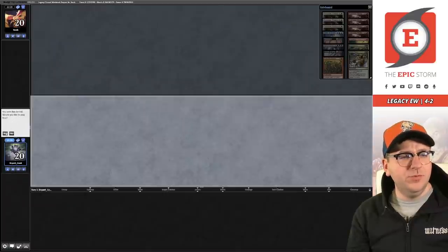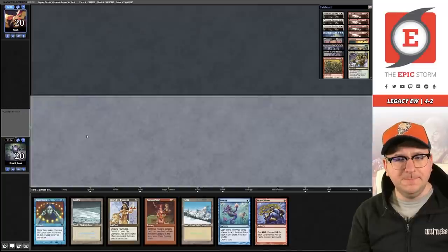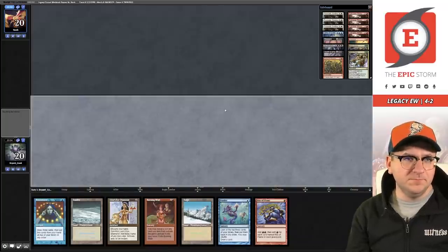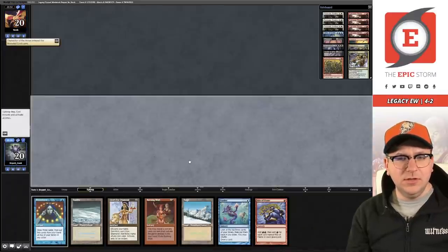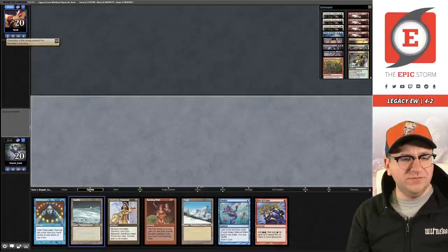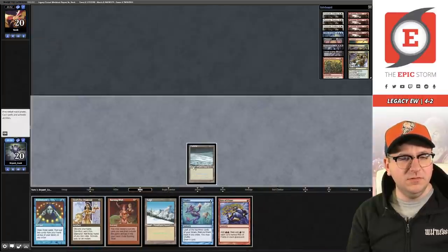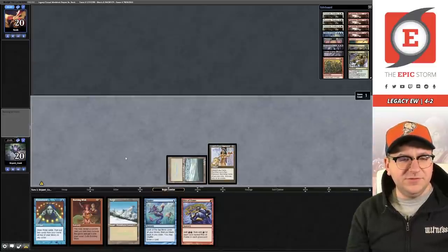Okay, game 2, and we are on the play. This seems reasonable. Keep. So it depends on if our opponent reveals Chancellor or not, what we're going to do here. They kept 7, reveal Chancellor. Okay, so we're just going to play Lion's Eye Diamond and pass, paying for the Chancellor attacks. Okay. Pass the turn.